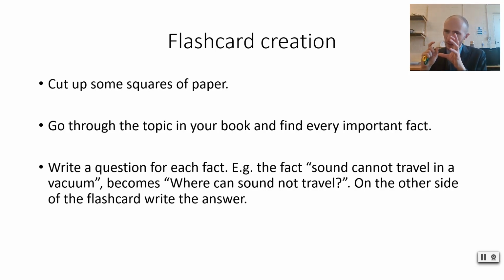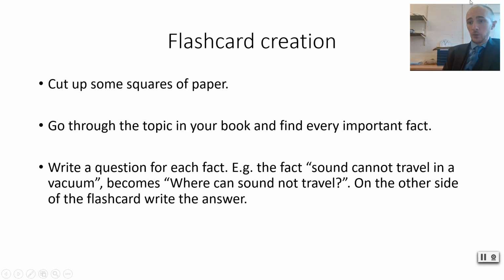You'll have to write a little question on them. You just go through your topic and find all the important facts, maybe starting with the ones you don't know. So literally work through your notes or work through the PowerPoints on student resources. Starting with the bits you find most difficult, write down all the important facts. So one important fact is that sound cannot travel in a vacuum. Well, that's an important fact. I say write them down, I apologise. Just find them for now.